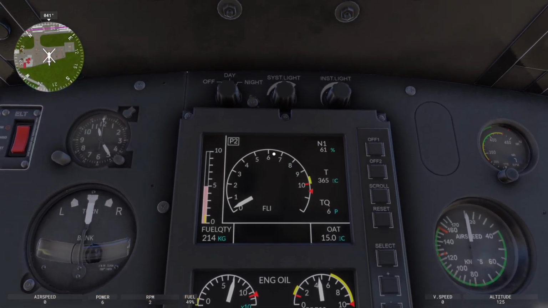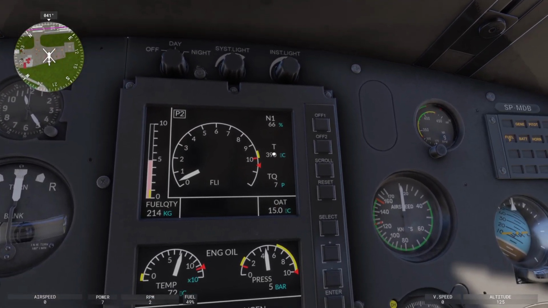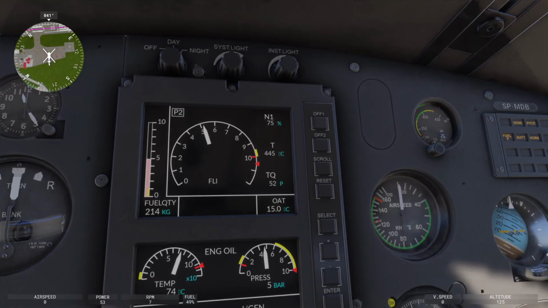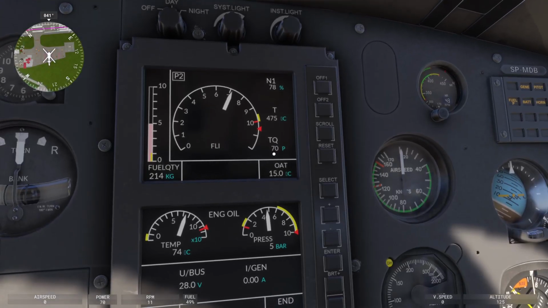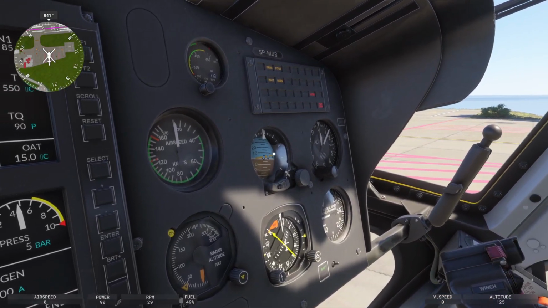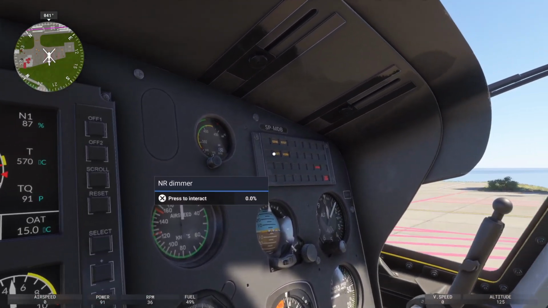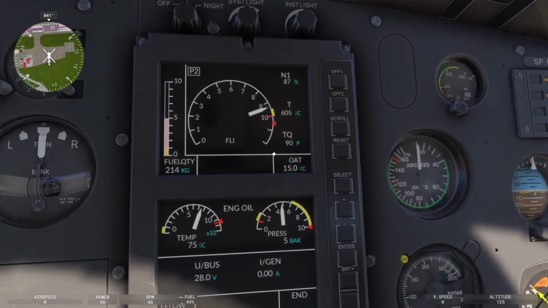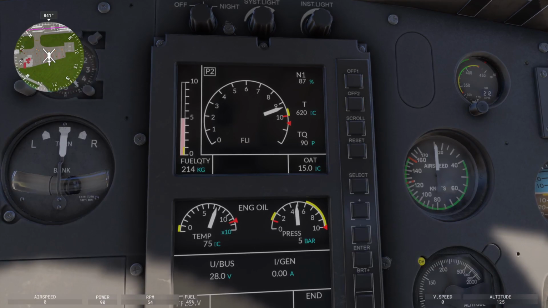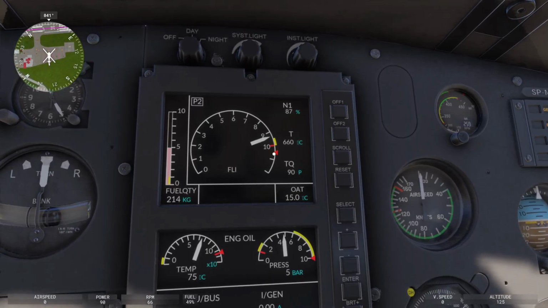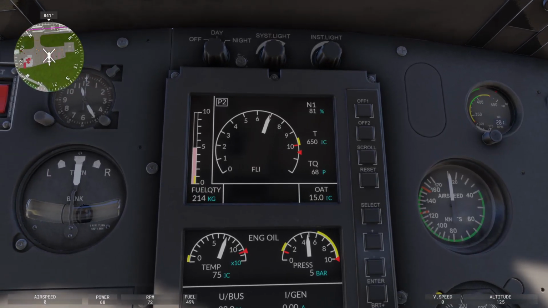You've got your temperature, so your power turbine inlet temperature. This is the temperature at the turbine. Again, that's one thing we don't want to fry. You've got your torque. I don't know the setting of this aircraft. You see the generators come online now because the attitude indicators come alive and the generator caution has come out. Your torque is at 90. I don't know how realistic that is for this aircraft, but sometimes I see it over 100 when I start these aircraft up. You're not going to be smashing in 100% torque.